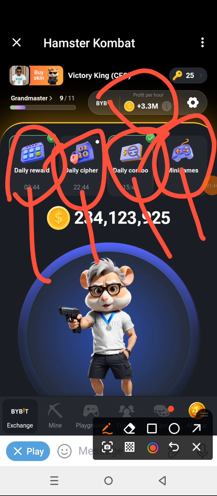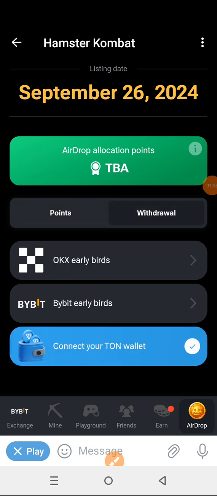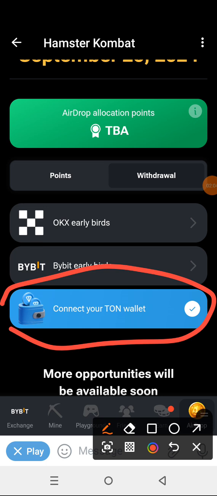But what is the most important thing here? The most important activity you must participate in is under airdrop. And what is that activity? That activity is for you to, what? To link your TON wallet.